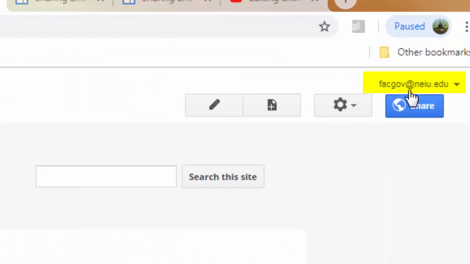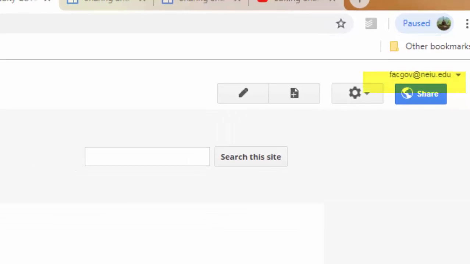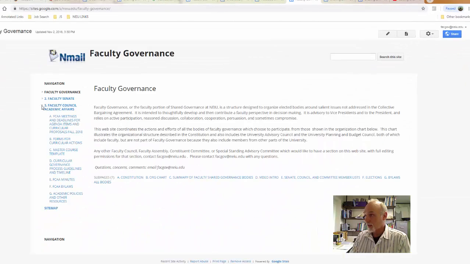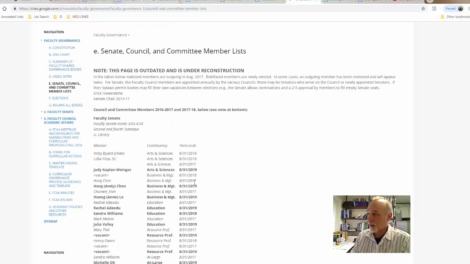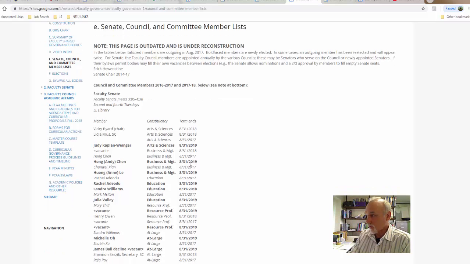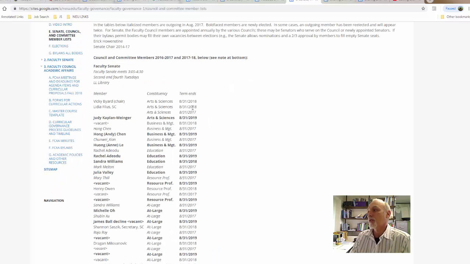Okay, if you have logged in as FacGov or any of the people that have the permission to edit the pages, you go to the page that you can edit. This is a very useful list because it shows who's expiring, and most of the people here, their terms have expired. Many of them have probably been re-elected, but this is several years old. So this really needs to be updated. But again, the date of the term ending makes it very simple. Once there's an election, you just remove the ones that are gone and you replace them with those with their new term ending date, and you're ready to go for the next election.